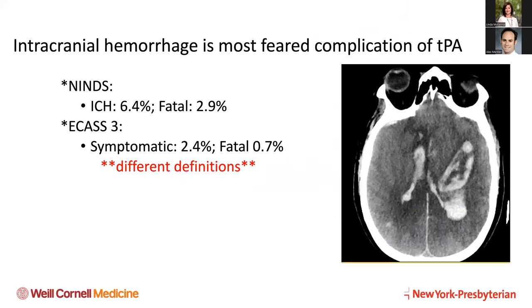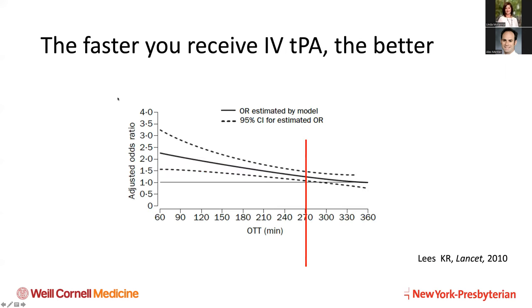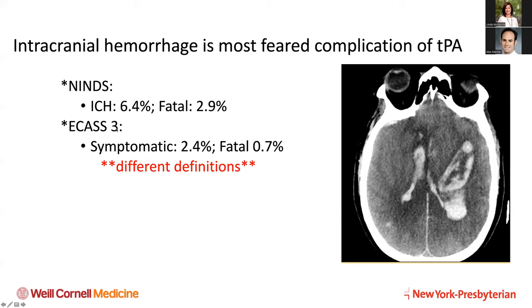And so the major complication or risk of TPA is bleeding. It depends on what definition you use, and they're based on different trials. If you take the most generalizable, which is the initial NINDS trial from 1995, TPA comes with about a 6% risk of having an intracranial hemorrhage. If you take the ECASS-3 trial, which means that the bleeding has to be symptomatic and cause a worsening in neurological deficits, then approximately only 2% or so of patients will bleed from TPA. And really, if you stick to the guidelines and don't deviate, the risk is probably 2% or less, meaning that in general, it is safe.